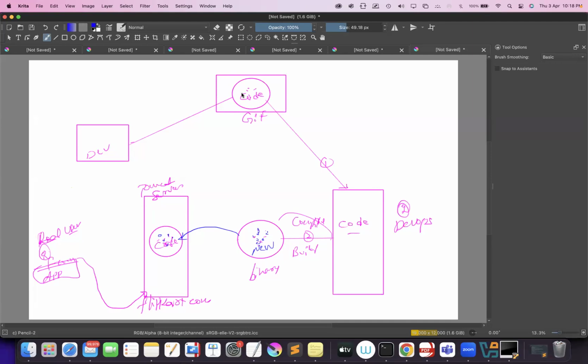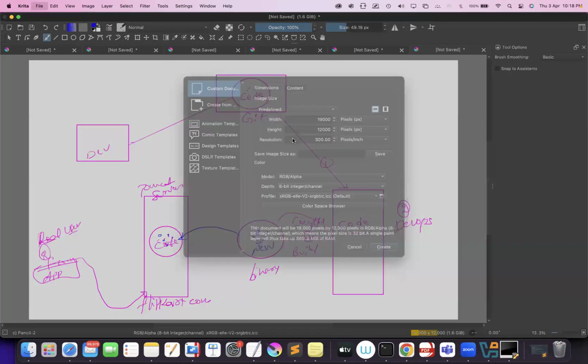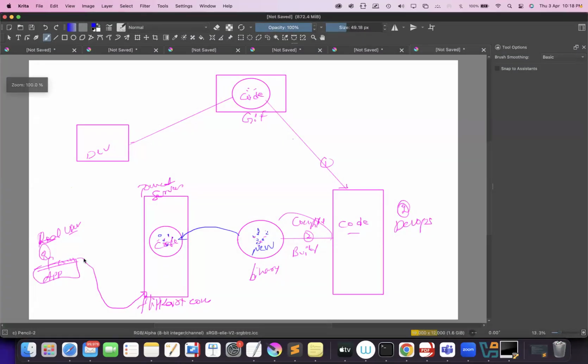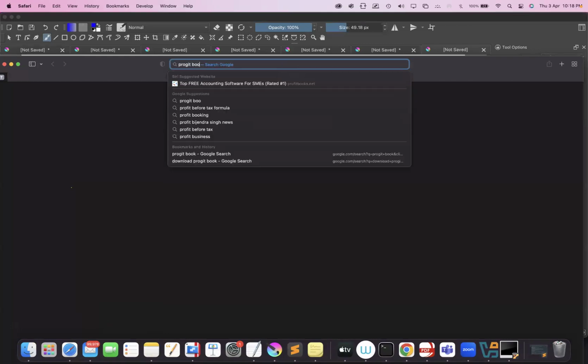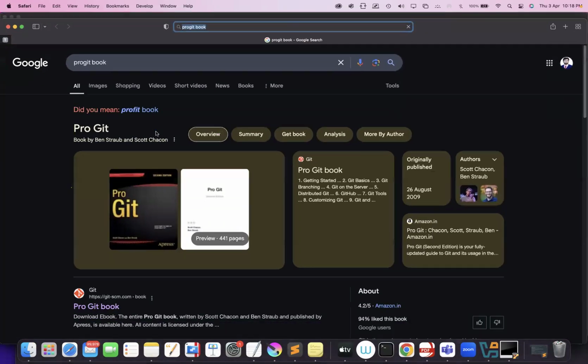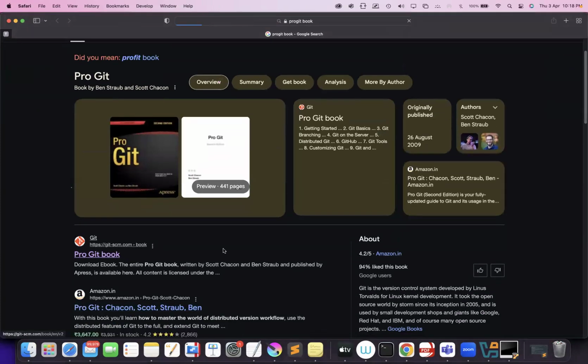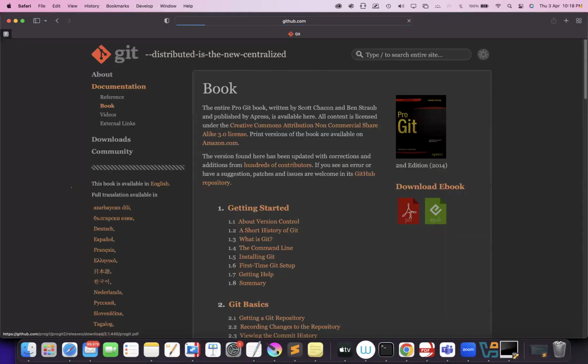It's not very easy, Nivedita. You may have to execute a lot of commands, 15, 20 commands. There is a separate chapter for that in the Pro Git book. If you want, you can check it. There must be a chapter called Git on the Server.